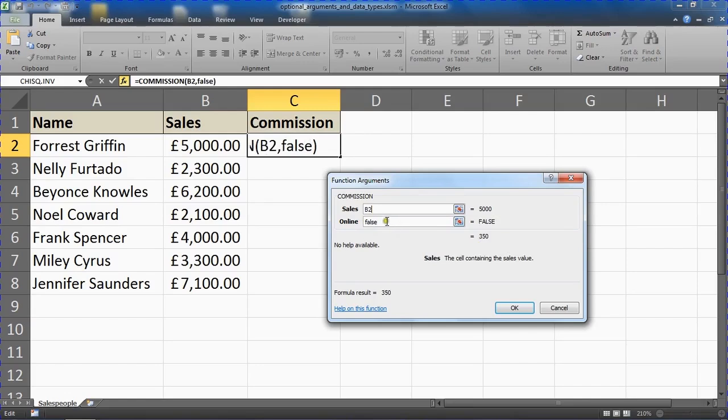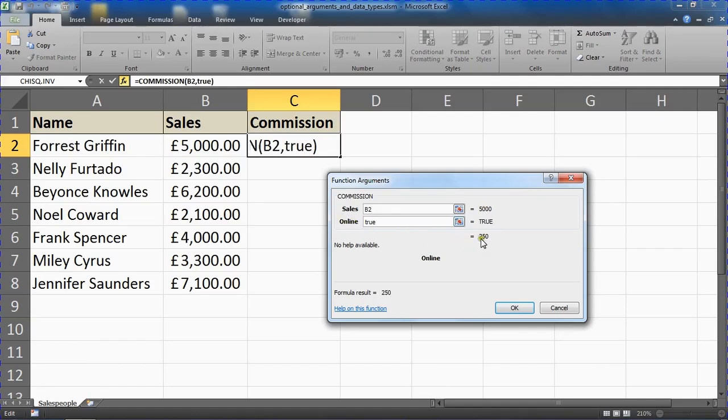then it's 350. So by default, if somebody leaves the optional argument empty, if they leave it alone, it's choosing the offline option. So it must be set to false by default, because it's a slightly higher figure. But if they type true, then they're getting the online figure.